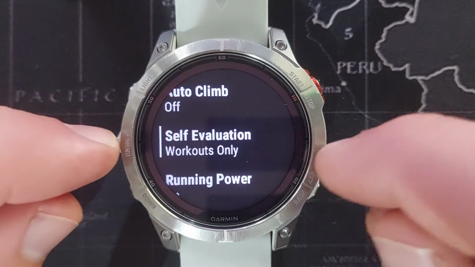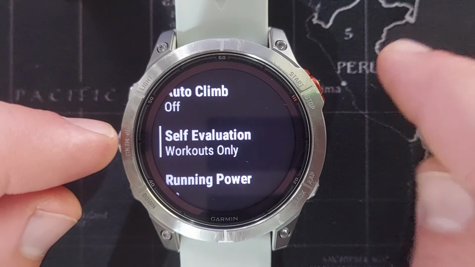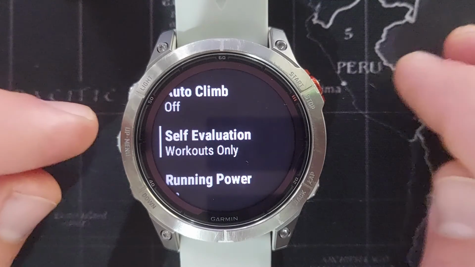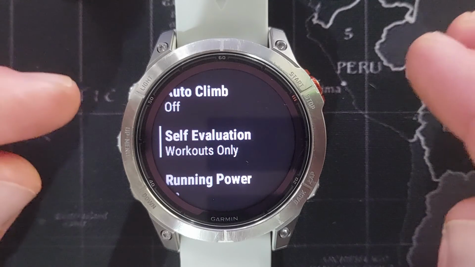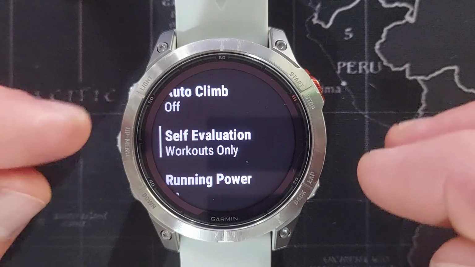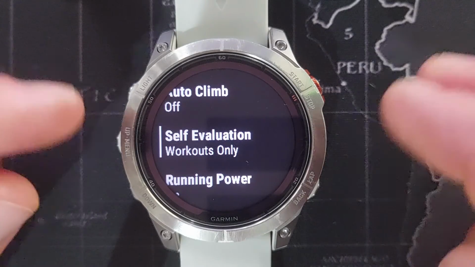It's just for yourself. The watch doesn't use that data for anything else. It's just that when this activity gets saved to Garmin Connect and you open that activity, you will see there that you felt very strong during this activity, or the perceived effort you had was low or high or whatever. Especially if you open that activity a week or 2 weeks later, you can at least see how you felt during that activity.